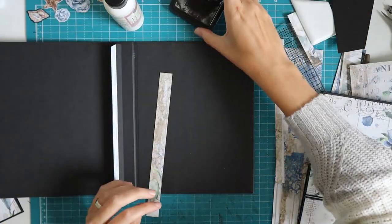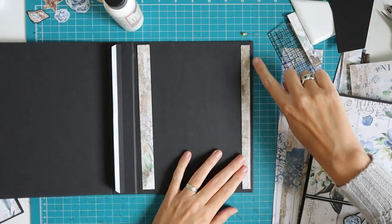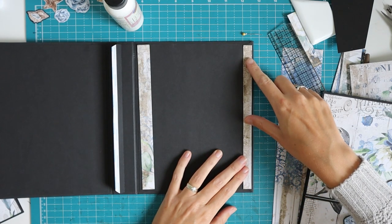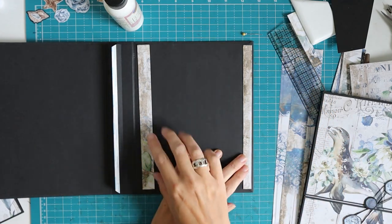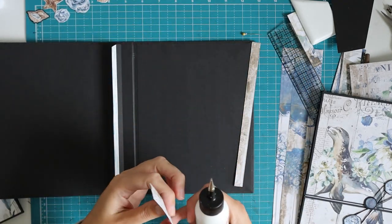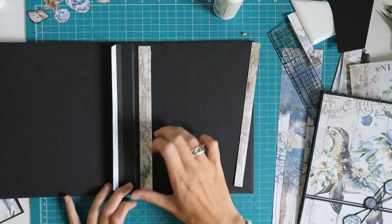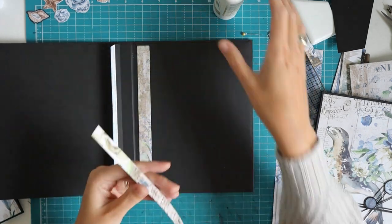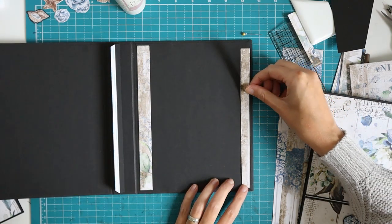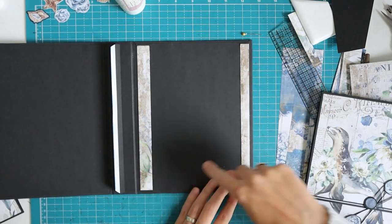Okay, so I am just going to keep my eye on that paper that I've placed. If you haven't placed that, then you can just stay away about 1/8 inch from your cover edge and from your spine, and just make sure that you have enough width to cover this where your waterfall will maybe overlap a little bit. Try to make that somewhat straight. And I'm just eyeballing that I'm basically at the same height with this piece as I am there.